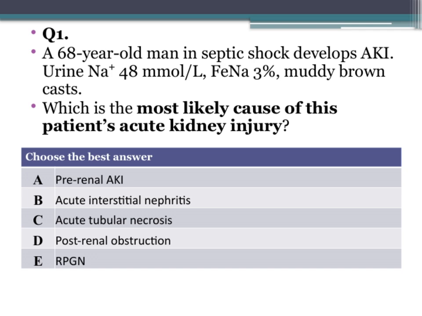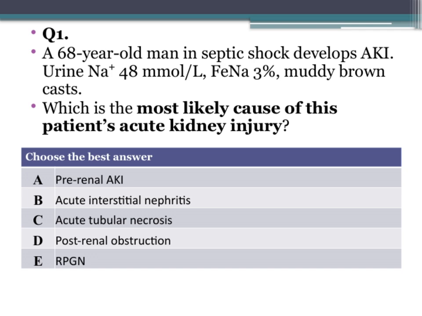This suggests that the kidneys are still trying to excrete sodium appropriately, indicating that the damage is likely pre-renal or early intrinsic injury rather than post-renal. Additionally, the presence of muddy brown casts is a classic feature. These casts are typically associated with acute tubular necrosis, which is an intrinsic form of kidney injury often caused by ischemia or toxins, especially in the context of hypotension or shock.